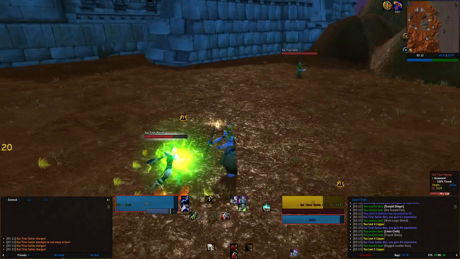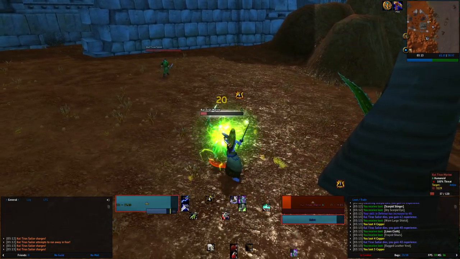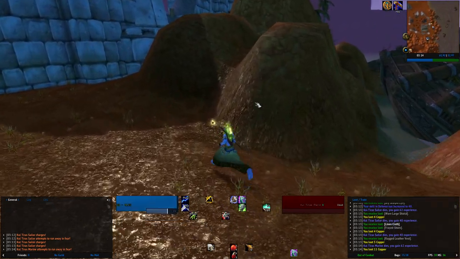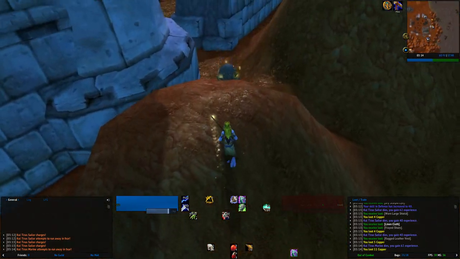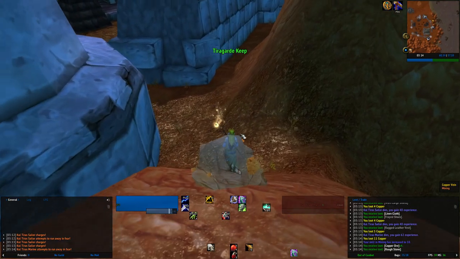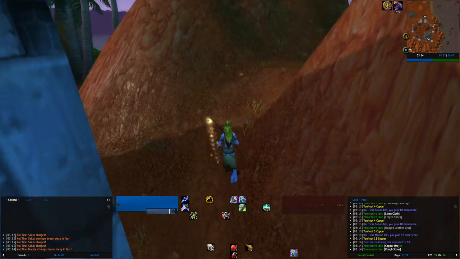We're level 10 now, so most of these enemies are green. They don't really offer a lot of experience. Let's mine what we can and go to Razor Hill. Who knows, maybe we're gonna be level 11 by the time we finish all these quests.